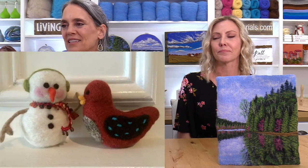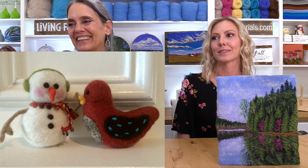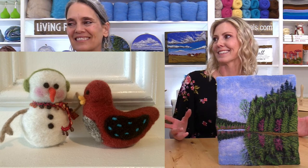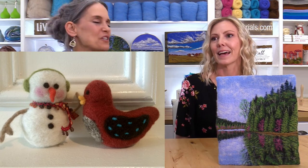No, we have a Christmas picture. Yeah. These are your first felts, right? My first felts. Right, okay, first felts. So I'm going to pull these up here. Look how cute they are. Yeah. There's my little bird. My husband pulled a little table into the living room for me, and I think I was watching Christmas movies, and I just spent the day making things. That's so sweet. And you still have them, right? I still have them. I pull them out every year for Christmas.